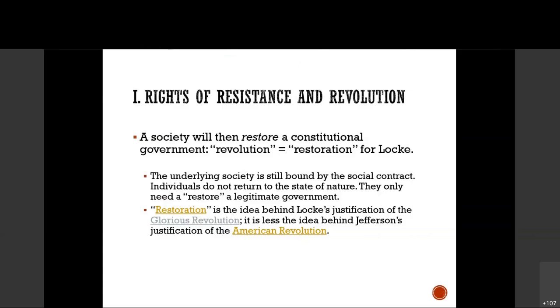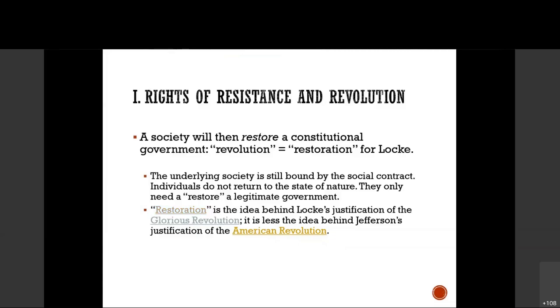And these are explicit limitations on what the government cannot do, for example, to the subjects or the people of England. So no arbitrary searches and seizures, for example. You can't just bust into somebody's house and rummage through their papers arbitrarily if you're a government agent. And a lot of that language actually made it into the United States Bill of Rights about 100 years later.